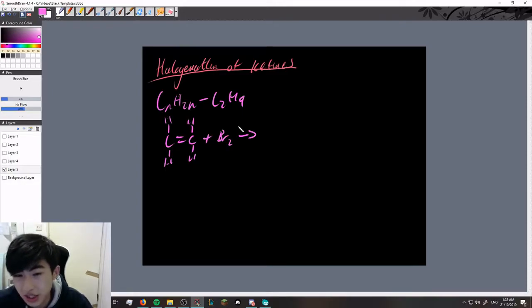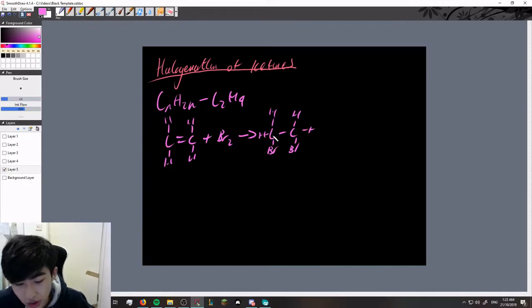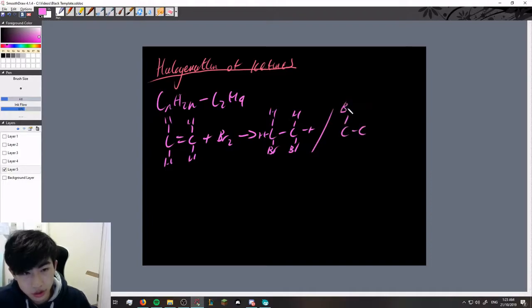So in this case, it'd be dibromoethane. So now it'd be C single bonded to C, and we have the hydrogens placed like this with bromines, one bromine on each carbon. Now, where we actually position these bromines on the carbon is irrelevant because the bromines in this case are both in the same environment. What this just means is that they readily rotate in space. So if I drew a different configuration, say carbon to carbon, with a bromine up here and a bromine over here with four hydrogens drawn in like that, it wouldn't make a difference.